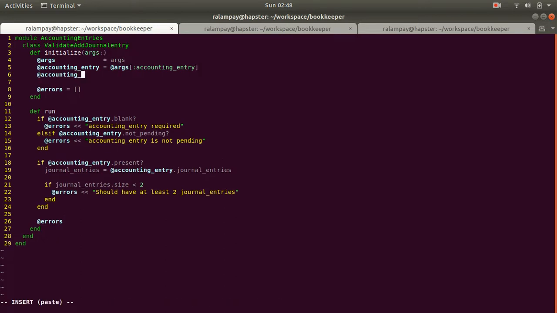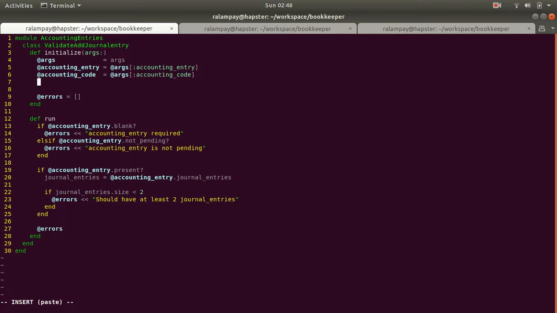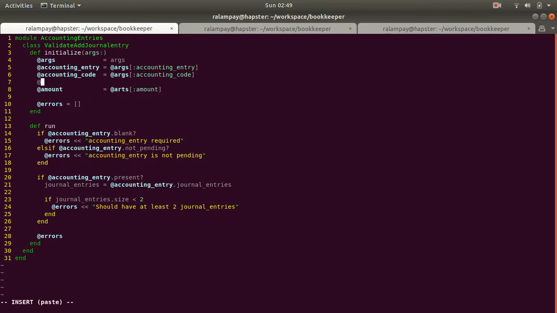So that's accounting code, args accounting code. Let's see, we also have our amount, and we have our post type.